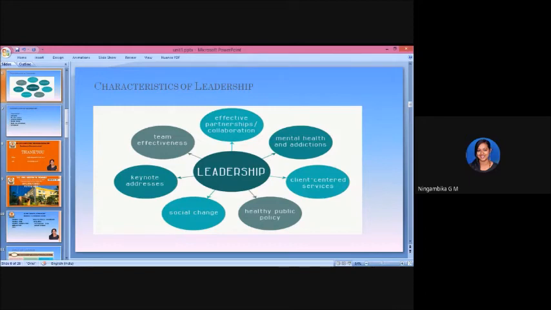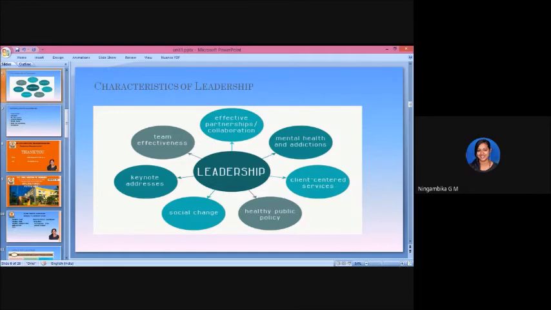When all these things work efficiently, the work can be done easily and completed in a given time period. For that, what is more important? Collaboration among the team, coordination among the team, and also communication among the team is more important to make teamwork efficient and reach success with proper team efficiency. So these are the characteristics of leadership.